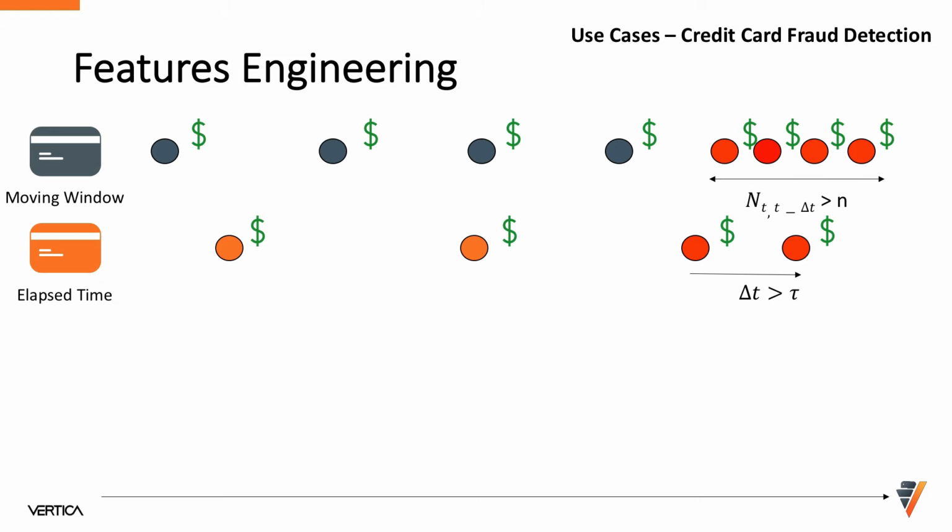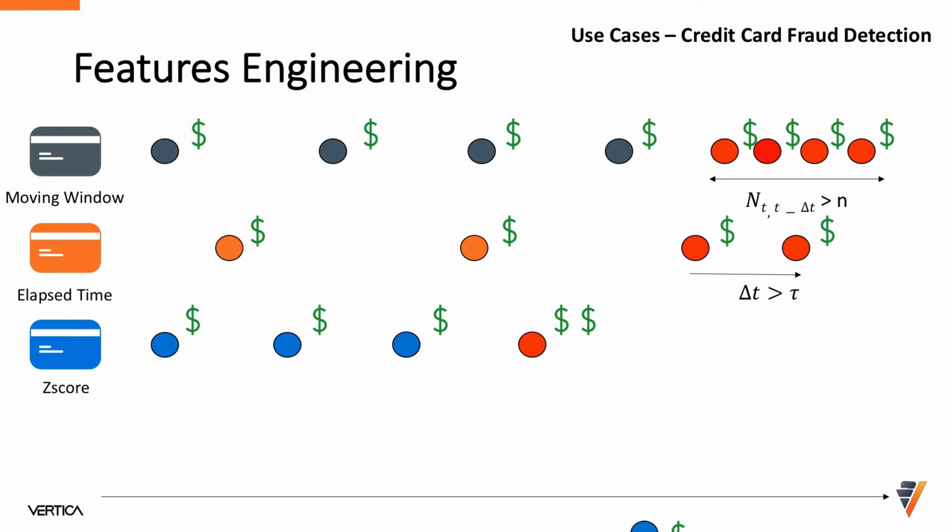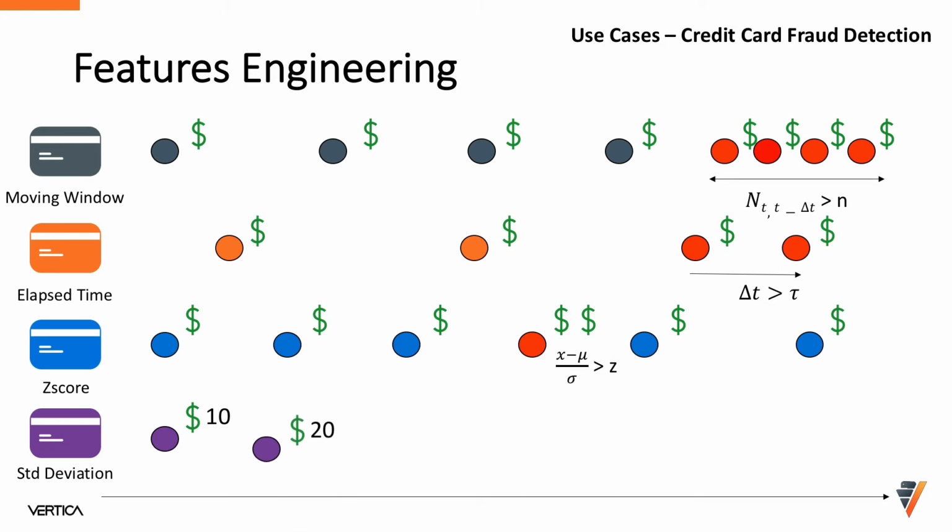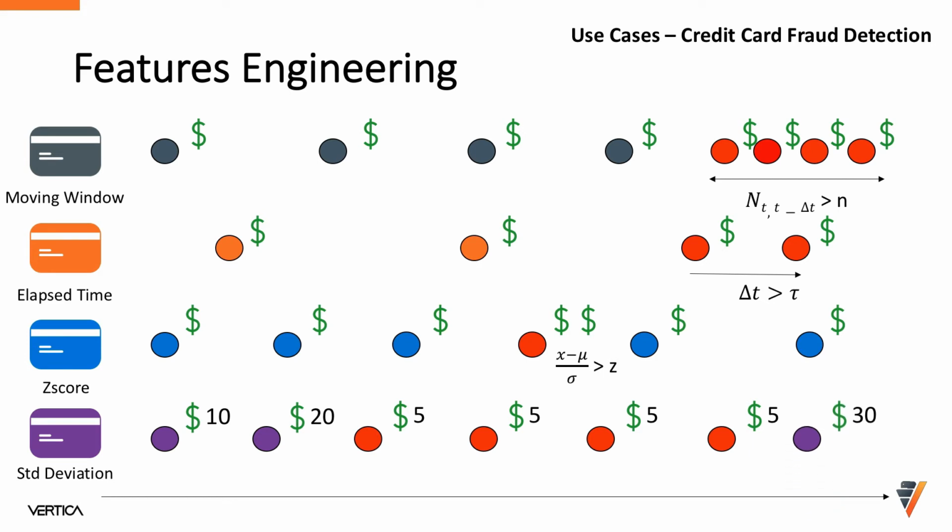Not only time can be used to build features, the transaction amount can also be a solution. We can use Z-scores to detect outliers. When a transaction is much higher than the cardholder distribution, it is possibly fraudulent. The Z-score can be used to identify it. The standard deviation can also be used. In this case, we can identify multiple similar transactions during a small time interval. The standard deviation or IQR will then be near zero. All those features can easily be built using VerticaPy.